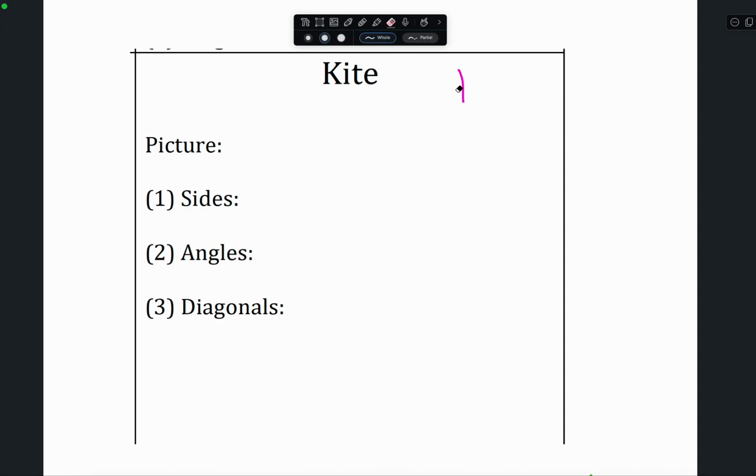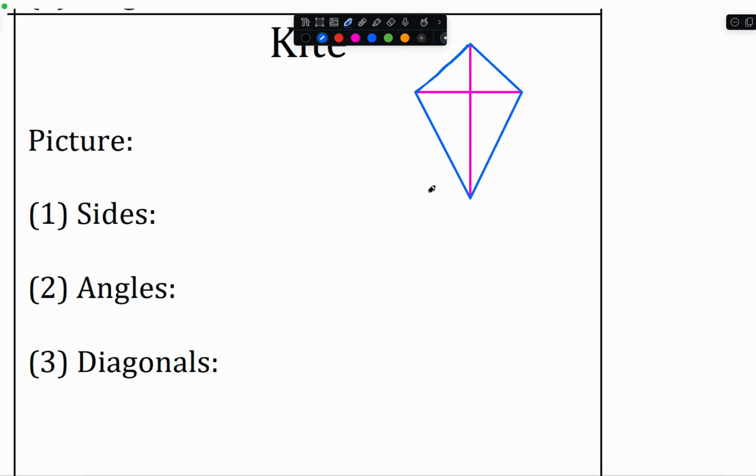Okay, drawing a kite is hard for me to draw. So this is the easiest way I can tell you to draw a kite. We're going to draw a T like this and like that-ish. Okay, so make sure it's like a perfect T or like a cross. And then we're going to connect here to here, here to here, here to here. That's the easiest way I can tell you to draw a kite, is to draw a T first. I don't know. Maybe you have a better way of doing it, but that's how I draw a kite. Okay? All right, so here's my picture.